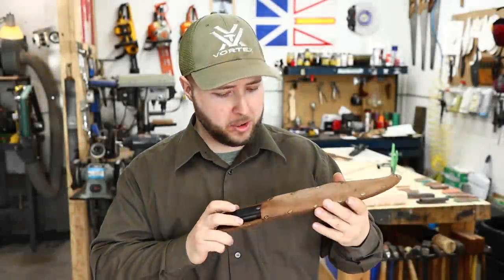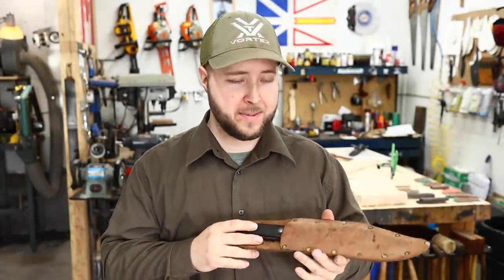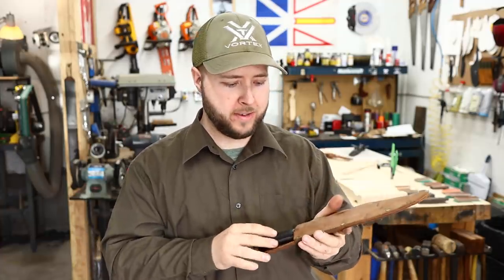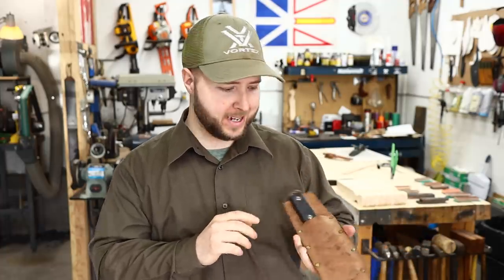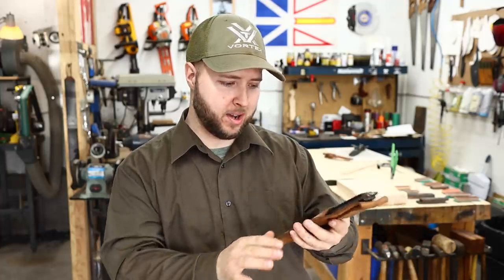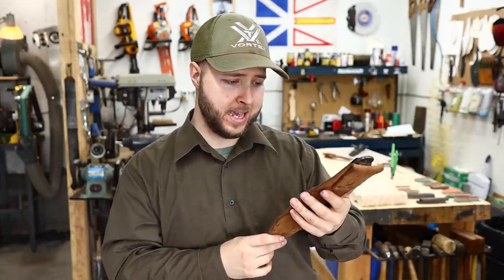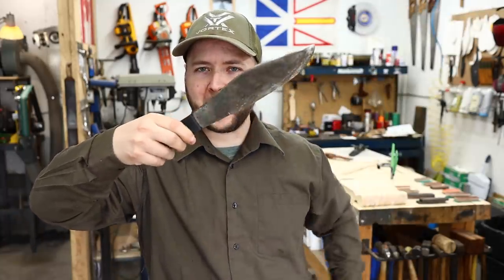Well, this has to be the most absurd full-size bushcraft knife or fixed blade knife that I have ever seen, and I've seen a lot of them. But apparently this is a real production knife that I had no idea existed, and it's called the Bowie-Axe, and it's made by a company called Trubal, T-R-U-B-A-L, and it is the Bowie-Axe.